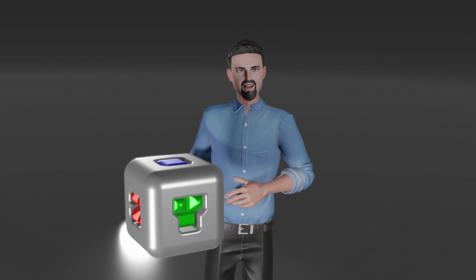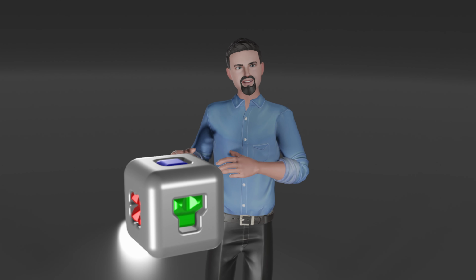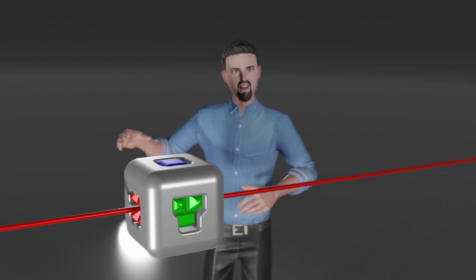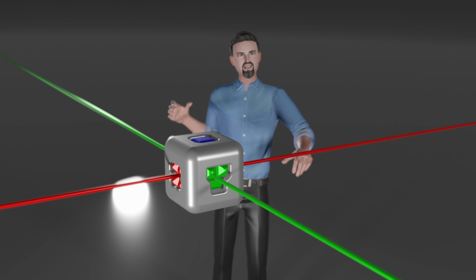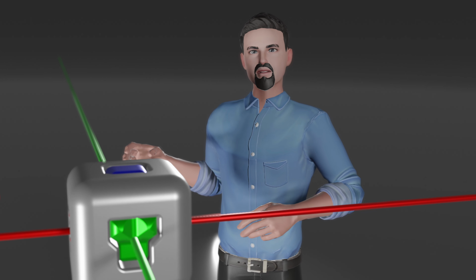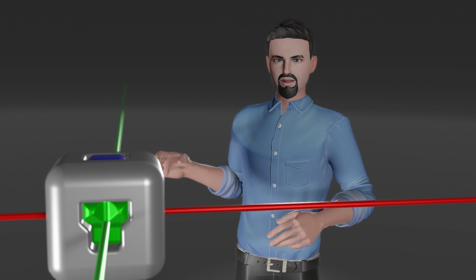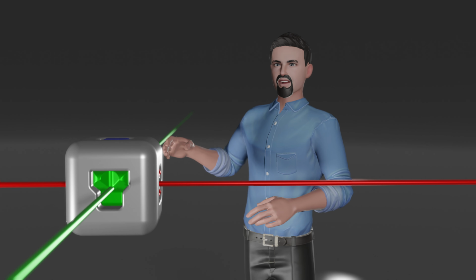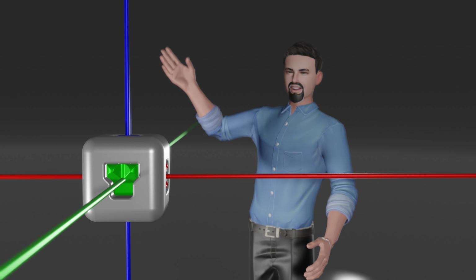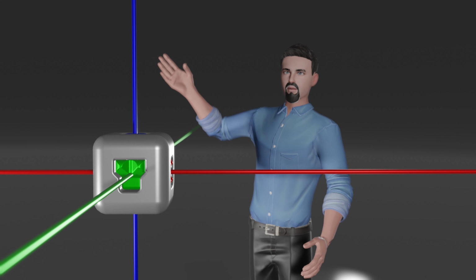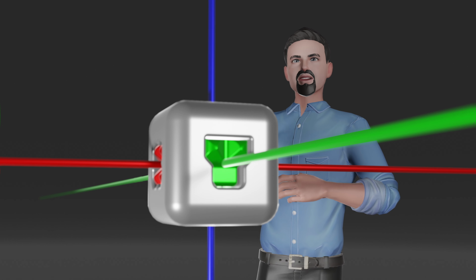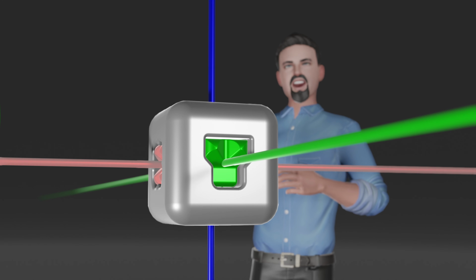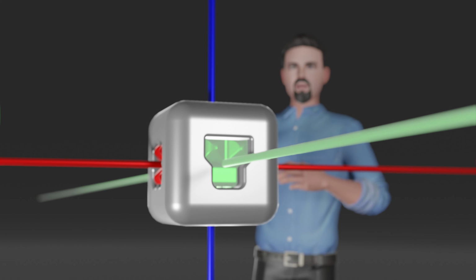I'm going to create a line for the x-axis over here, and a line for the y-axis over here. And now I'm going to create the last axis perpendicular to both of the other axes and call it the z-axis, or Z for my American friends. This axis will be blue, the x-axis will be red, and the y-axis will be green.